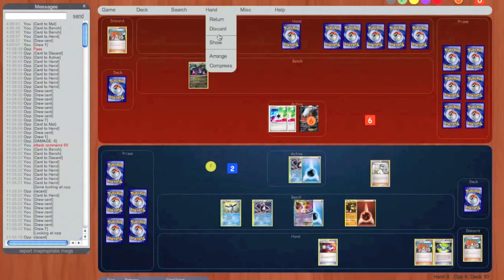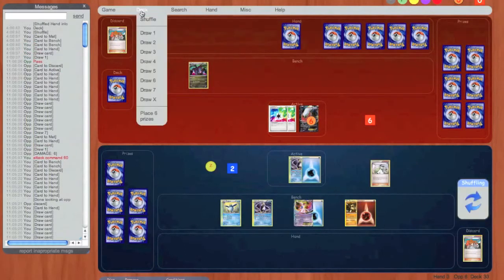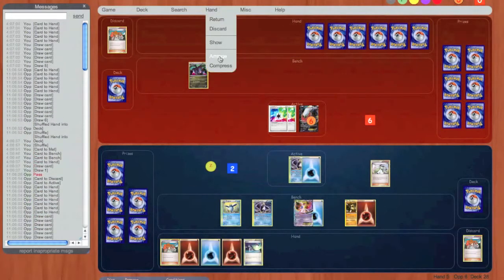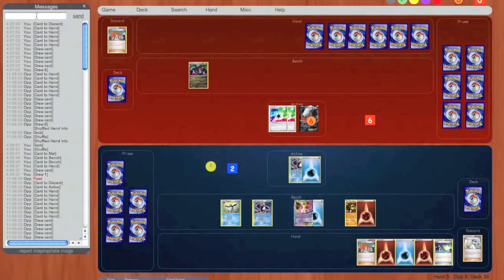I'm going to put down the Terrakion and attach energy, and I'm going to end my turn to see what else we get. Putting down Terrakion is always risky because it's instantly a Catcher target. You've got the high retreat cost of 4, and you're not doing any serious damage until you've got 3 energies on him, so it takes a little bit of time to set up.